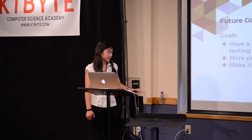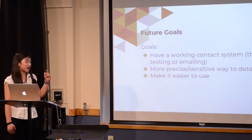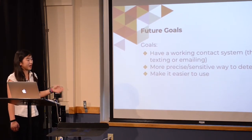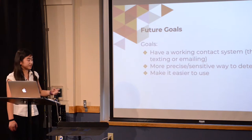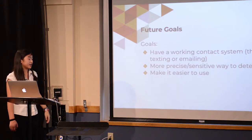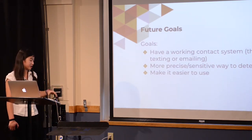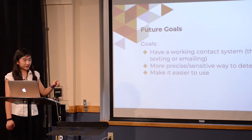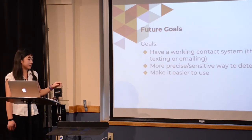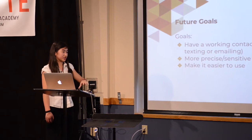Right now it's a little smaller, at approximately seven by three inches. For future goals, I currently have a GSM module but haven't been able to get it to send texts successfully, so I want a reliable way to contact the resident. I also want more precise fire detection, easier usability with an LCD and number keypad for phone number input, and a 3D-printed shell.